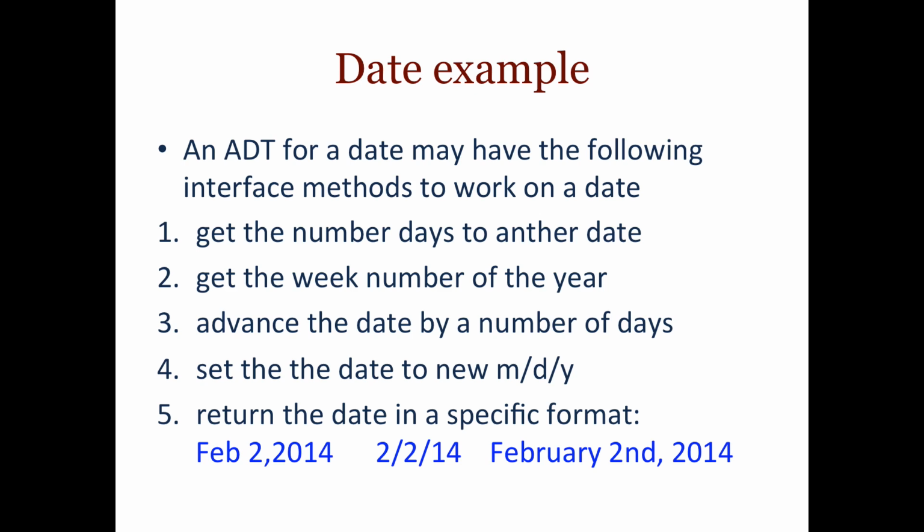We might have a method that advances the date by a number of days, so it changes the date. Or we might have a method that changes the date to a certain month, day, and year, so the data actually gets replaced internally, however it's being represented, with this new value. And we might return the date. We might ask that data type to return the date in a certain format and have a way of specifying which format we want. So maybe it returns a string that's formatted in different ways. How you represent the data internally doesn't matter. The implementation, how we do it internally, is independent of the interface.